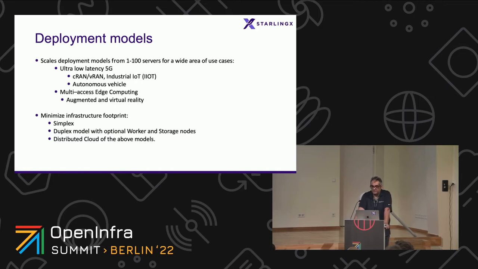Its aim is to minimize infrastructure footprint. So in the case of StarlingX, let's say you end up with an Intel processor that has 64 cores, we use only 2 cores for the platform. We use only 2 cores for managing the platform, managing the devices. So in this case, we would be using 4 cores, including the threads. As such, you would have 60 cores dedicated for your application.